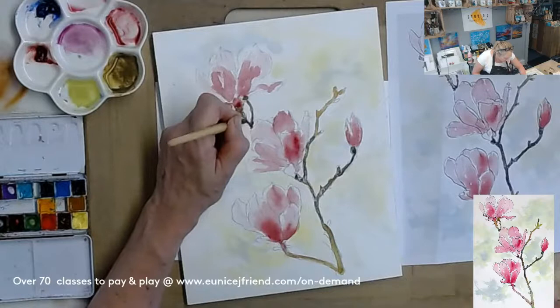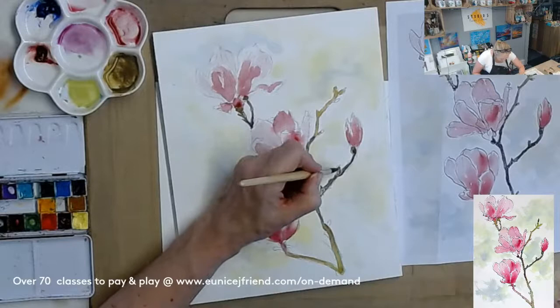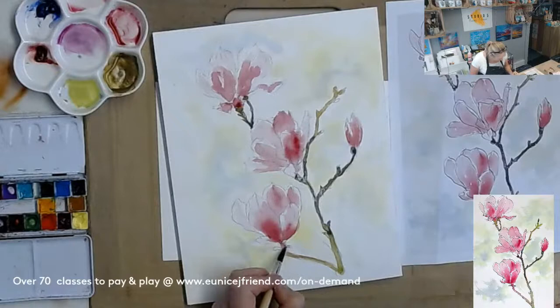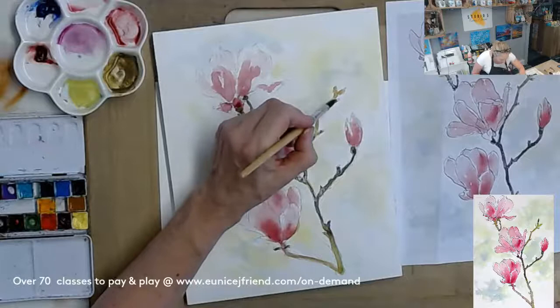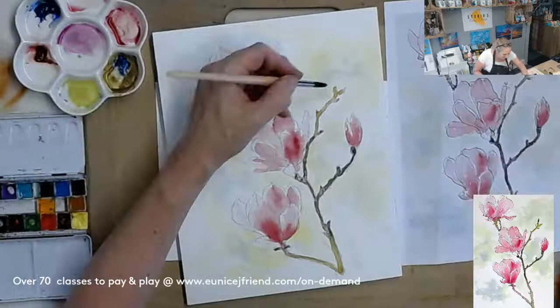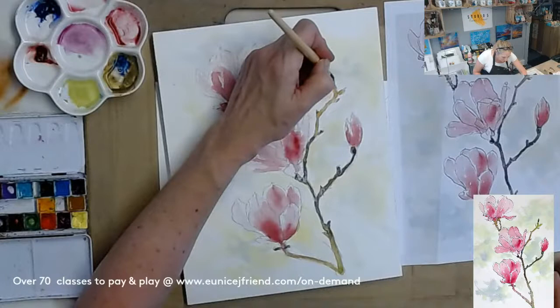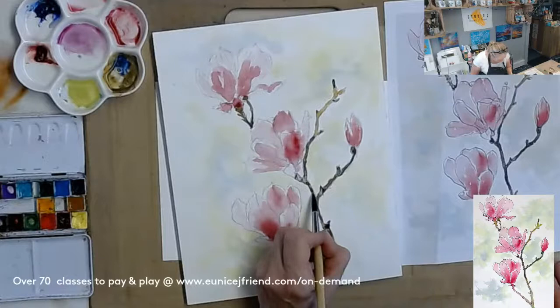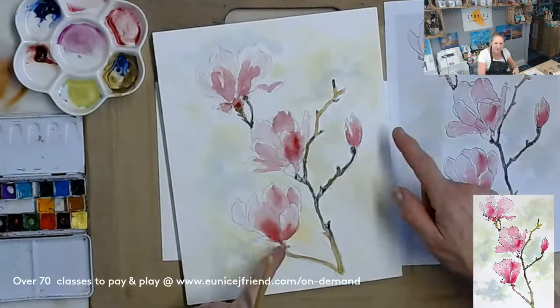And then I'm gonna deal with some of these little tiny buds. Picking up my green again. Bit of blue. Just have fun with it. A couple of more little buds coming up this one. And we've got a very dark leaf at the top. So for this dark leaf that's just about to pop out here, I've just added a bit of ultramarine blue. A couple of little dots here and there of ultramarine blue again, if I feel it needs to go darker. Okay, so we're getting all sorts of colours going on in that stem.